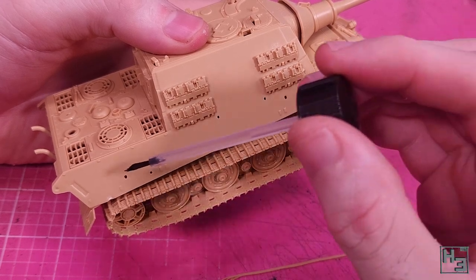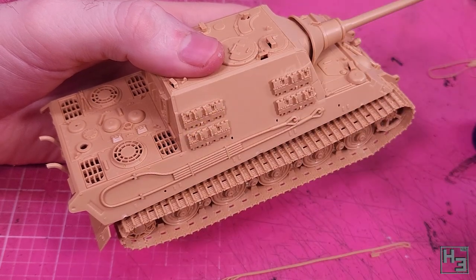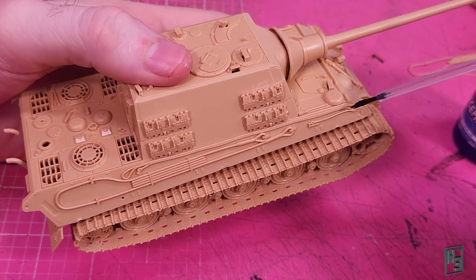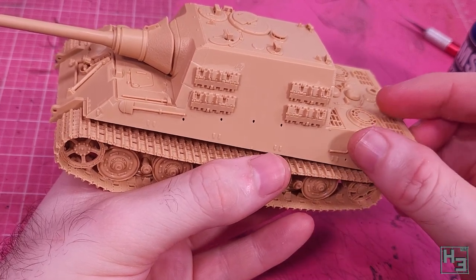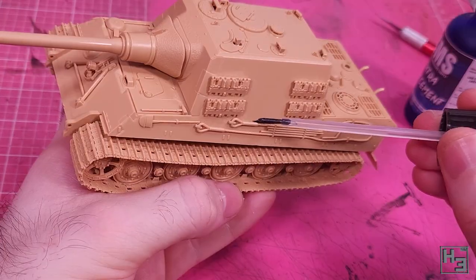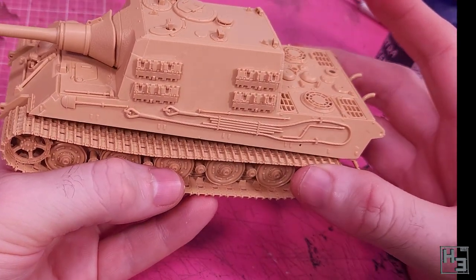The towing cables go onto the hull sides next and these aren't particularly difficult to place. There are some helpful holes to guide them, and once you find the correct position it's not a bad idea to add some extra glue along the length of the cables so they stay on the hull. The right-hand side has some extra cable that seems a bit thinner. On the left side of the hull the cable goes on in exactly the same way, though it seemed easier to put the starting crank on before the cable. Above those cables we have a bar — it looks a lot like the one on the rear of the casemate, and maybe there's two of them so the crew can sword fight with them.